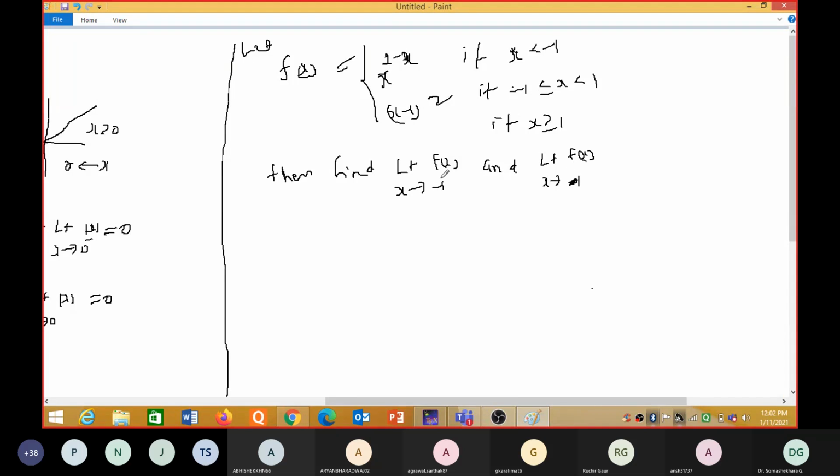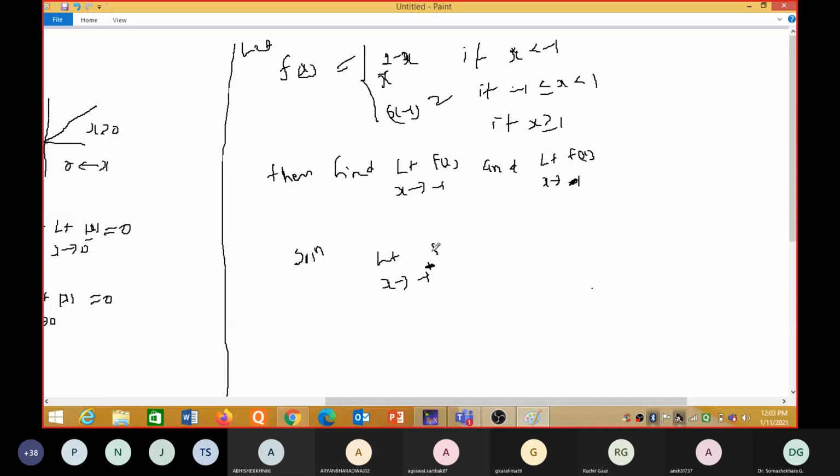For this one, when x tends to minus 1, what is the value of the limit as x tends to minus 1 of f of x? It is there in this interval. x can approach minus 1 in this interval. So what is the left hand limit? It is 3, correct. For minus 1 you find both left hand limit and right hand limit. When x tends to minus 1 from the left hand side, on the top you can write minus.